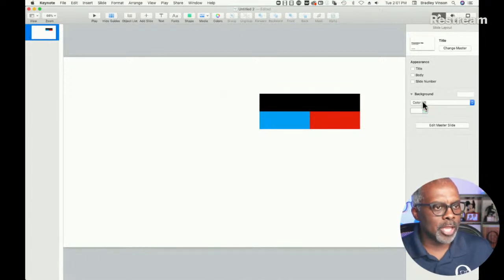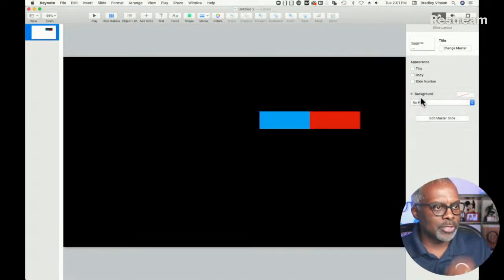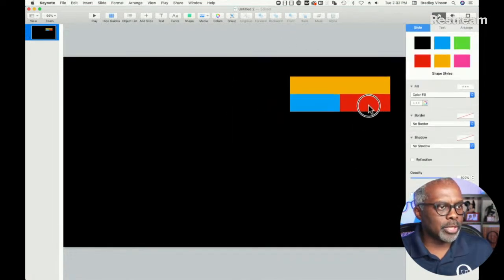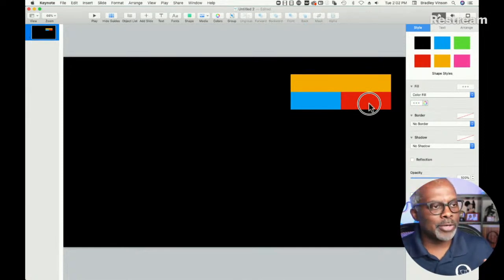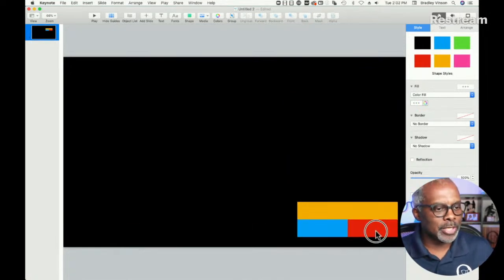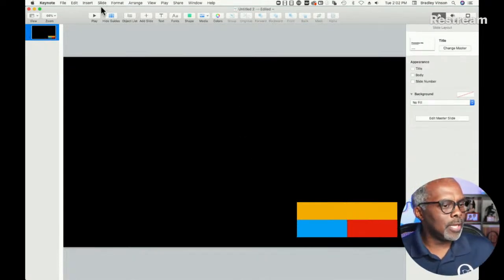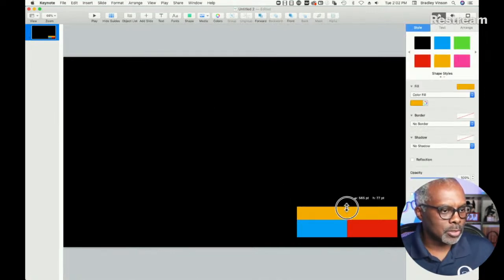So now let's make the background for this whole slide no fill. And let's make that a color just to do it. And we're going to have the scoreboard kind of in that upper right-hand corner. Now, typically when it's a game, it might be out of the way. So let's do it here. So this is our rough scoreboard. And I just thought about that. Okay, let's do it this way. So that'll be the names of the teams. So team 1, team 2, score.